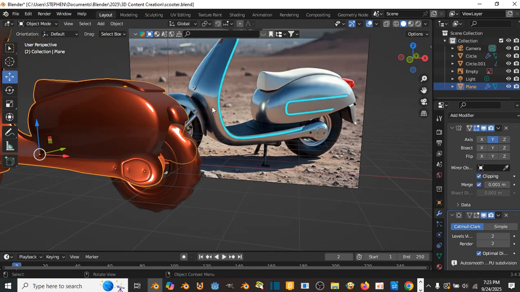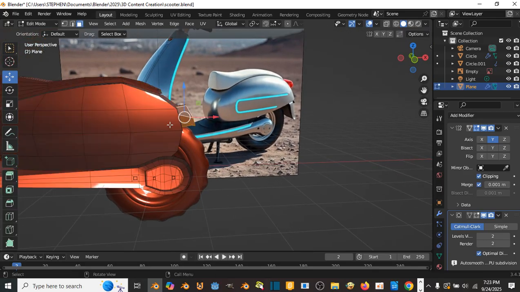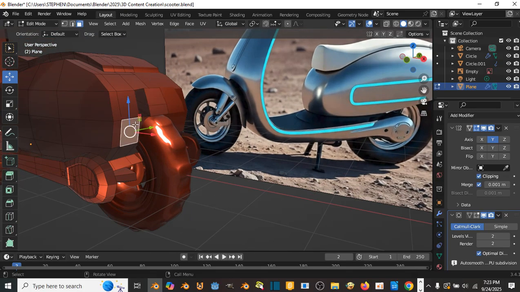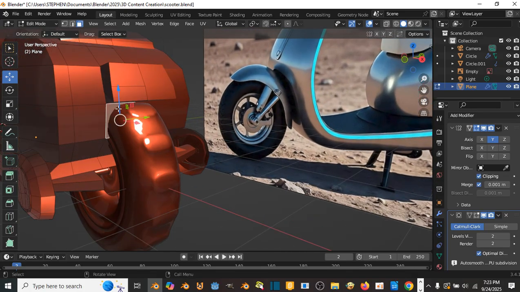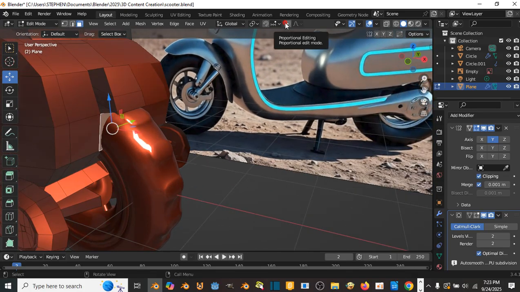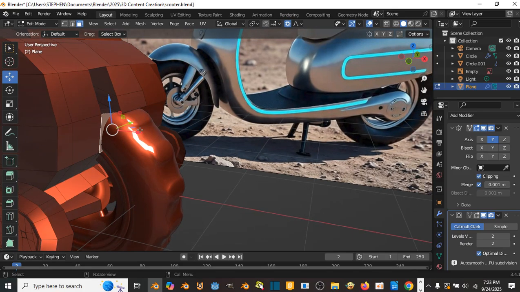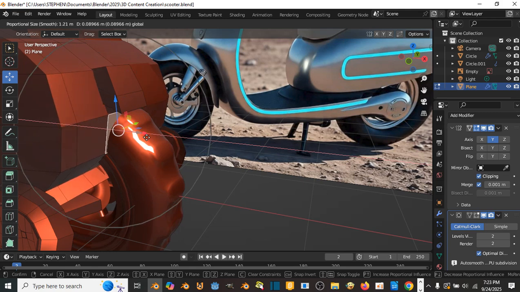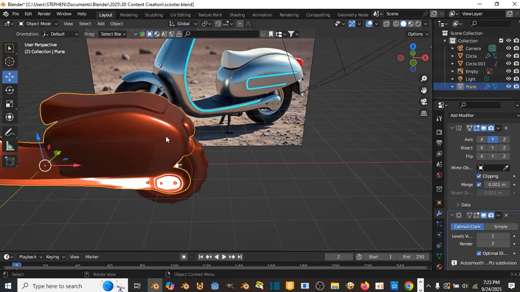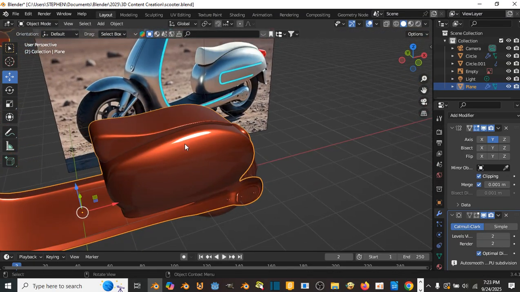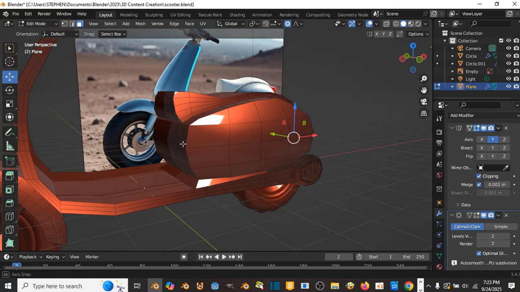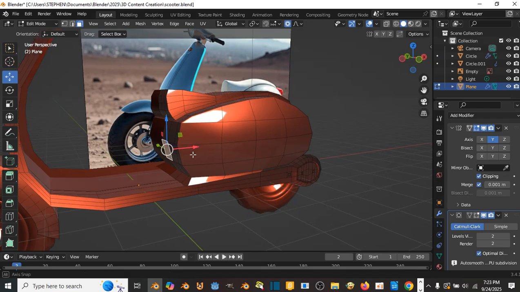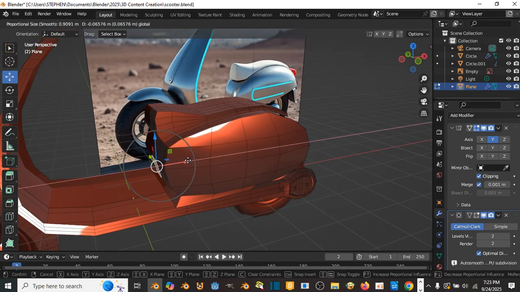If there is some other thing that we need to add, I think we can just get this guy. I think over here we need to get this one and turn on our proportional editing. If you remember proportional editing, we can just pull this out a bit, and let's scroll back so that our influence will increase. So we'll have more influence here. So we'll have something like this. Then also this part, I think here needs to actually bulge out more. This part, I'm going to just pull this out a bit more.